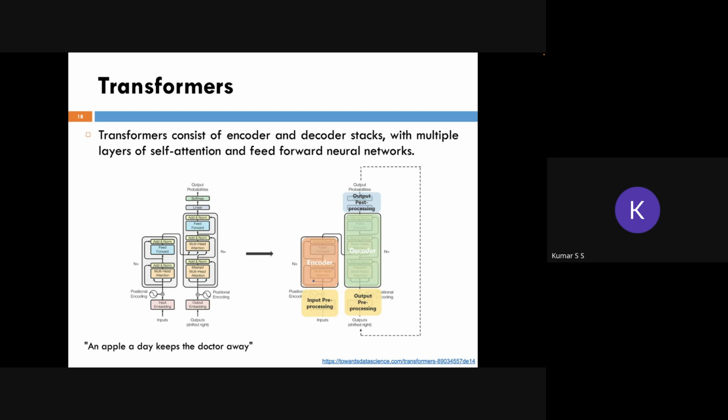Transformers. This is something which has revolutionized things like anything. All the generative AI technology which we use today is because of this architecture called the transformer architecture. The generative AI chatbots which we use, like ChatGPT or Gemini, all have this transformer behind them. Basically, the transformer has an encoder, a decoder, some input pre-processing steps and some output post-processing.